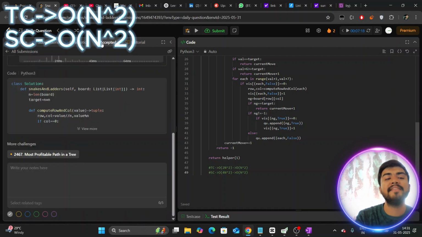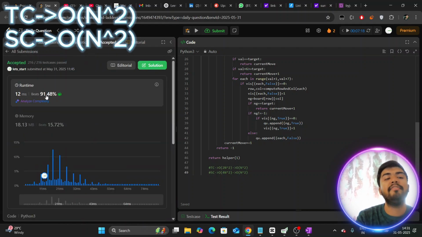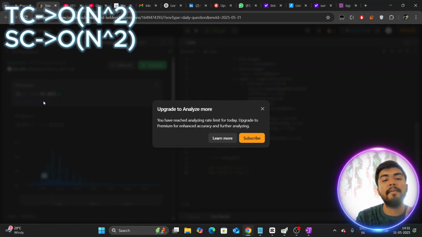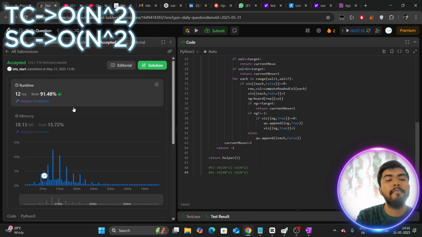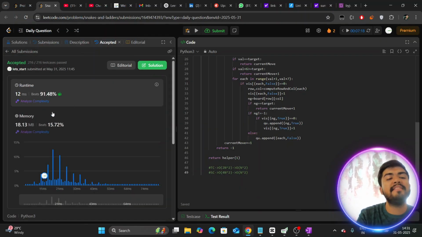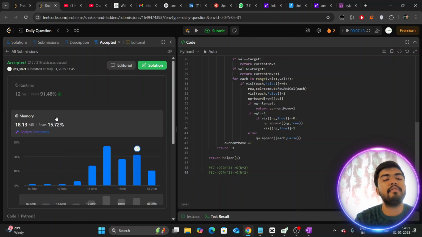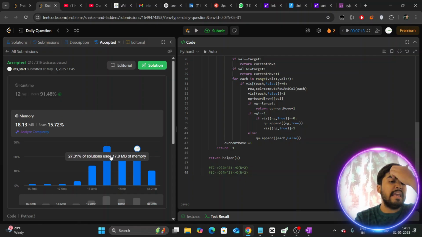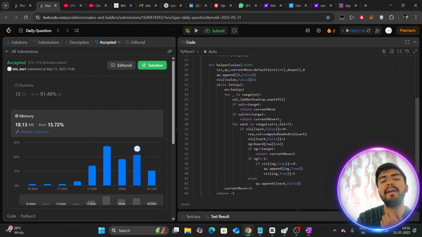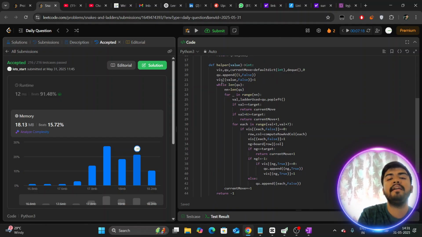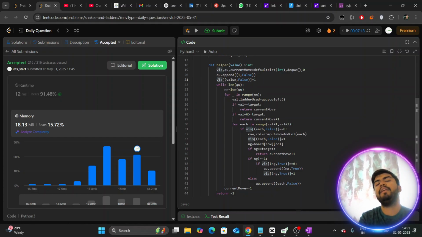And you can see my submission. It is 91% faster than all the submissions on Leetcode. I'm not able to see it, but here you can see. So it is indeed an optimized runtime solution, for sure. And on memory also, I feel it is the minimum memory you can achieve, but maybe they tried to use the same queue and visit it for a single purpose, but I don't like it at all.